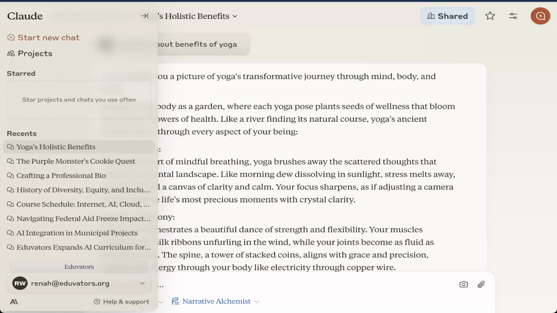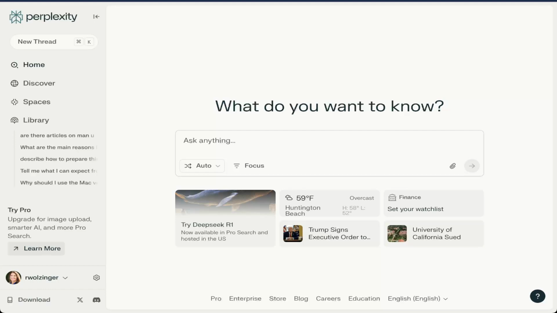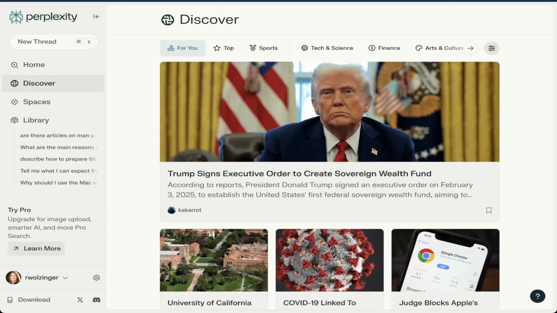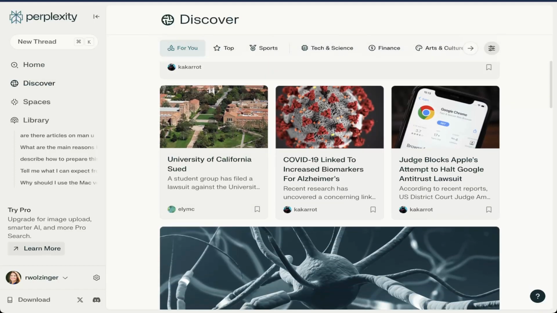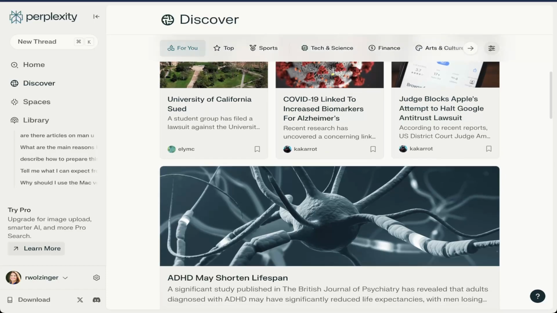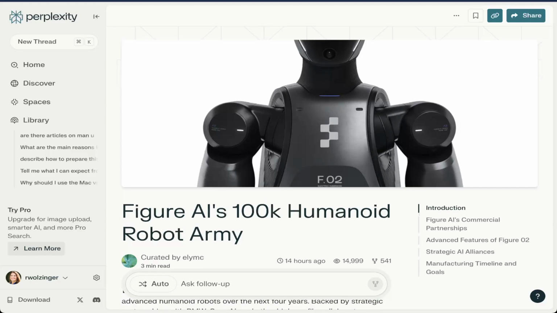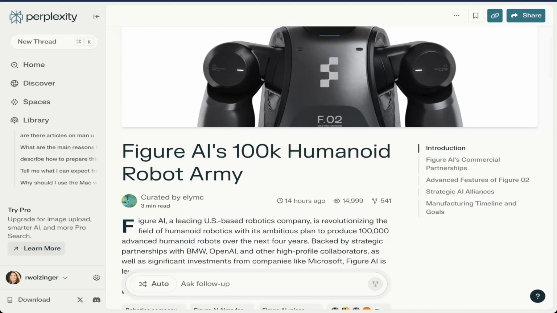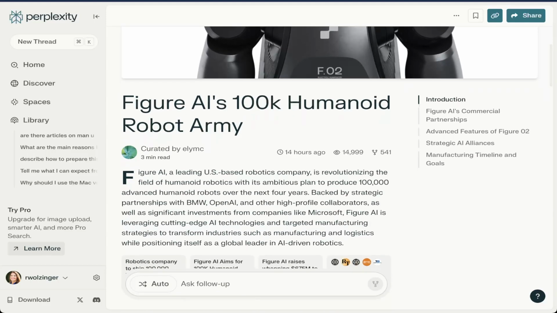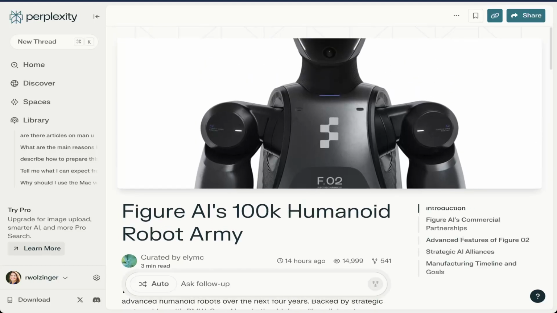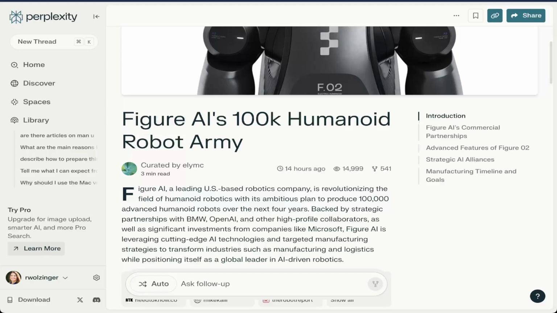So let's go to the last one, Perplexity. And this one is more about, what I love about this one is the articles. So you can hit discover and read articles that are in here. See if any good news is in here. Maybe this one. So if you have the paid version, you can make these articles. You just ask it a question and it starts writing, but it puts it in the format of an article. So it usually gives you an image and you can change the image. In my case, since I don't have the paid version, I can see other people's articles.